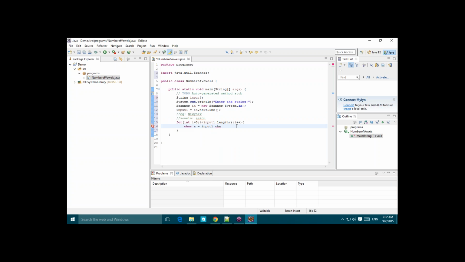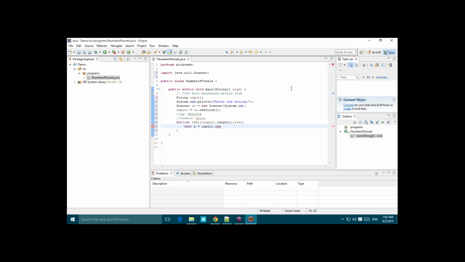So what we need to provide here is the index. Let us say charAt of 0 gives I, then v, n. If charAt of 1, we are going to get e. So we are reading each character here.